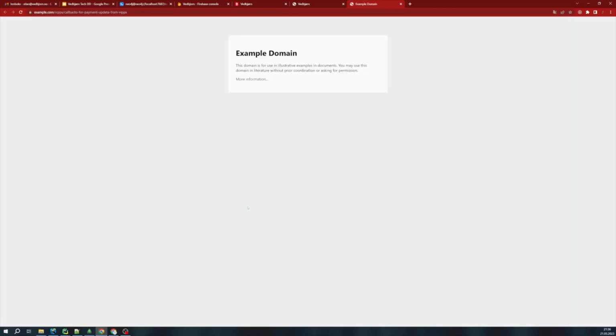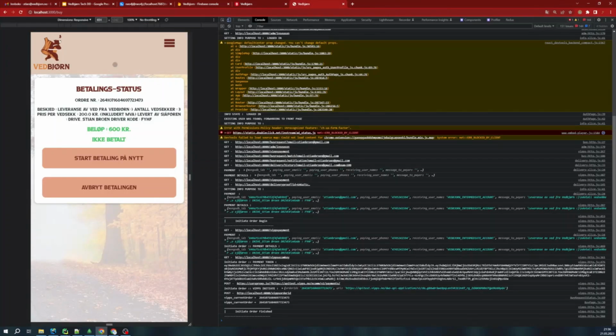Right, now that that has been done, in this debug setup it's not forwarding you back to the application, but in production you will just be forwarded back to this view right here, and now it's going to tell you that it's not been paid, but this basically means it has not been claimed. That's the main key takeaway here.